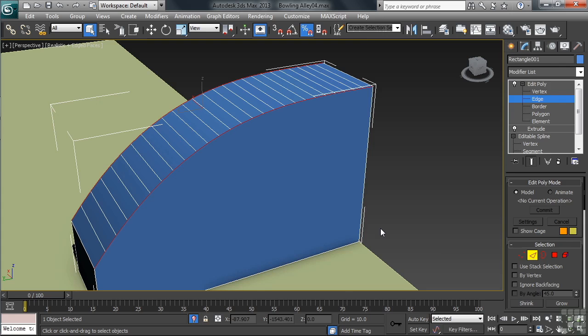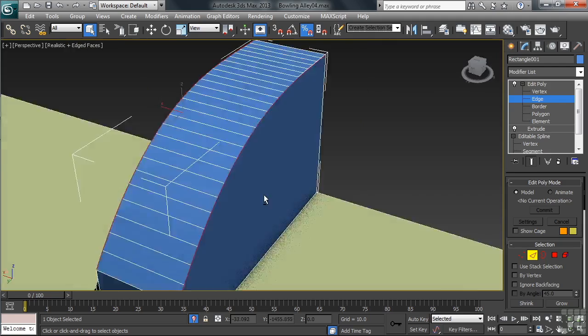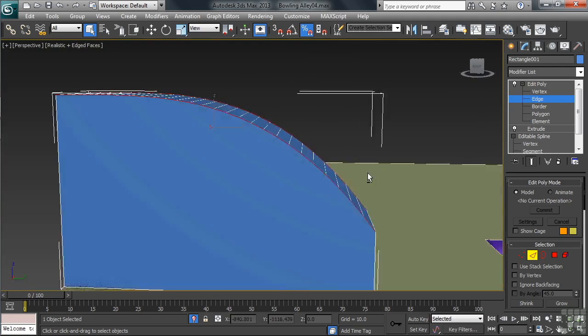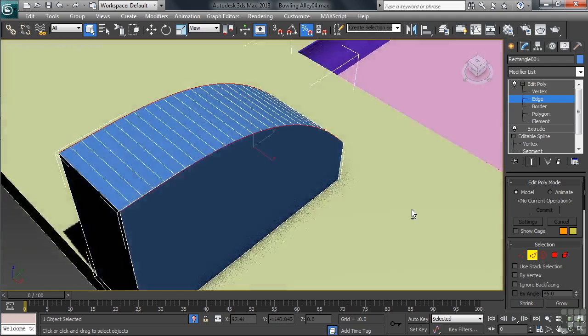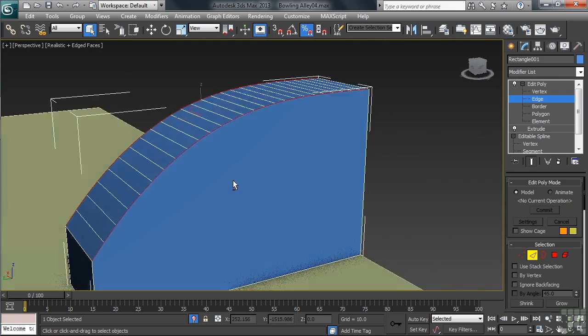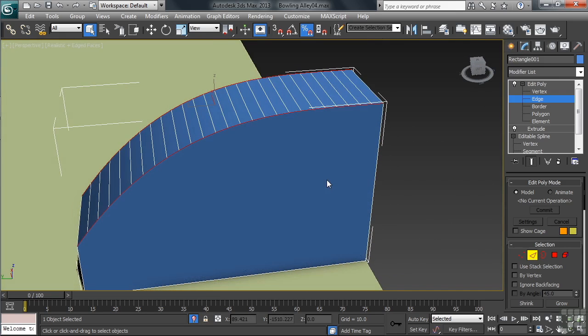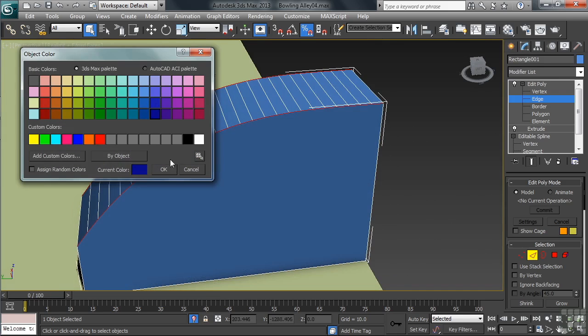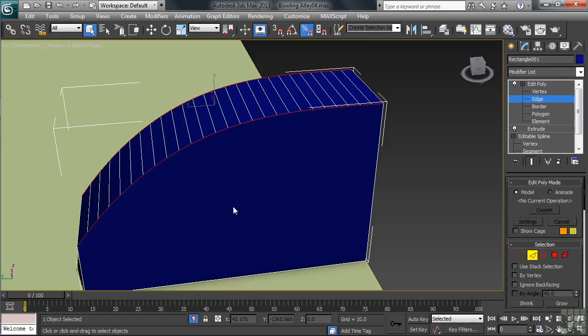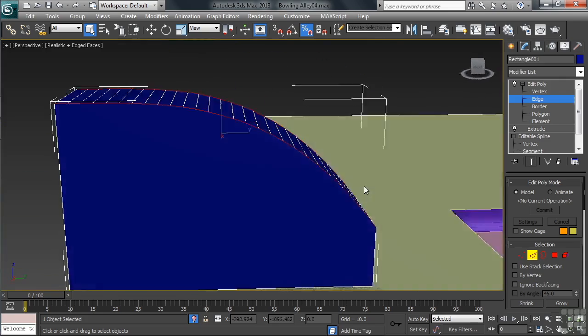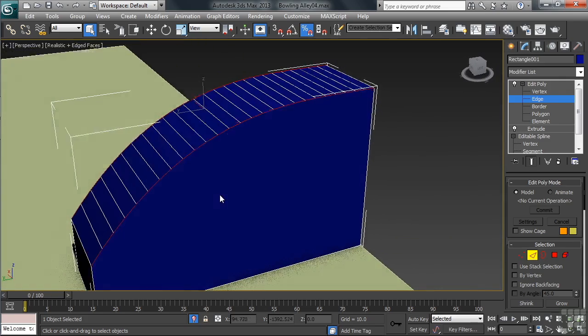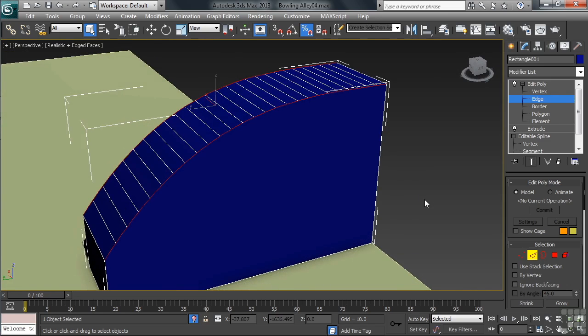What I want to be left with is only two solid red lines that make up the top edge of my surface. Let's orbit around and see how the backside looks. Now, it is frankly a little bit tough to tell using a lighter blue color for the mesh. Let's darken that up for just a minute so we can verify what we have selected and what we don't have selected. Okay, keeping my fingers crossed, I think we're looking pretty good.